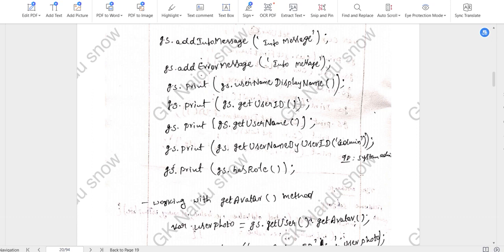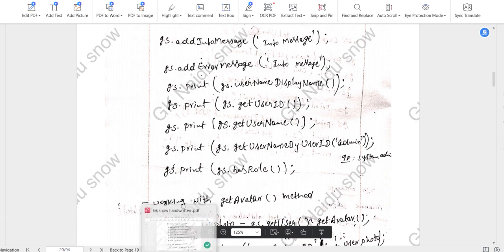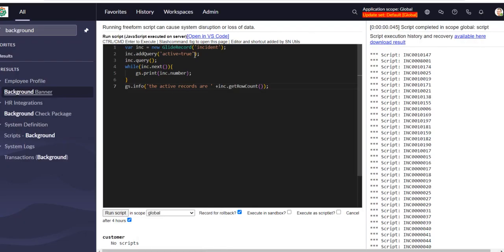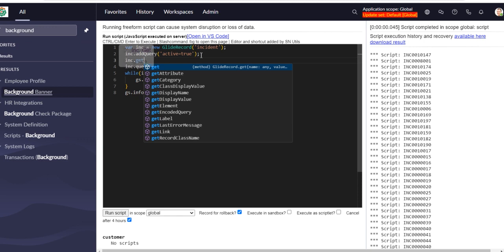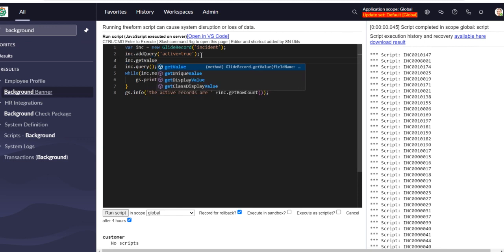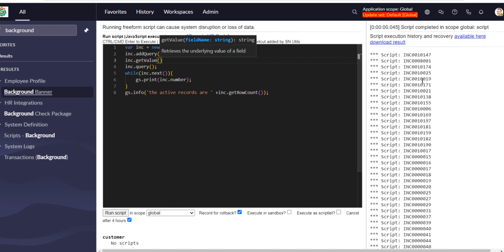While using this method, just have a look here at the active record. For example, gr.getValue, the value number is there. Copy this, control c, get value, that is the number, comma, paste it with control v.